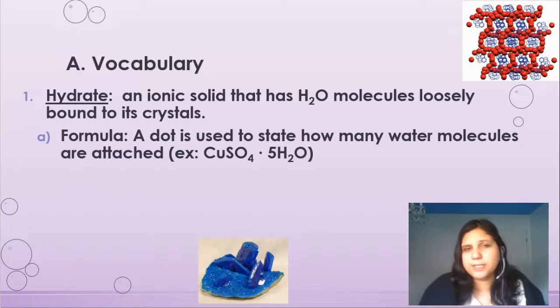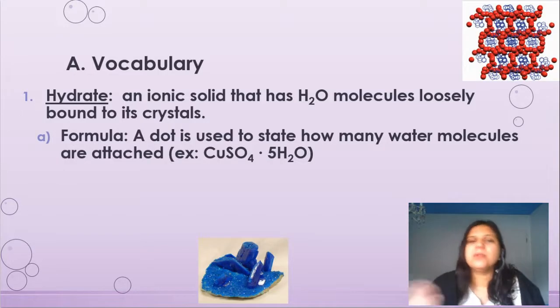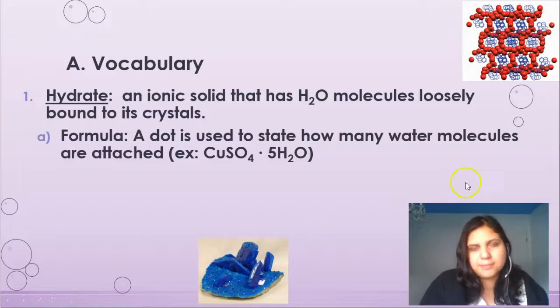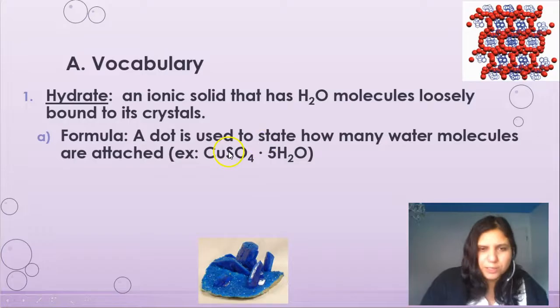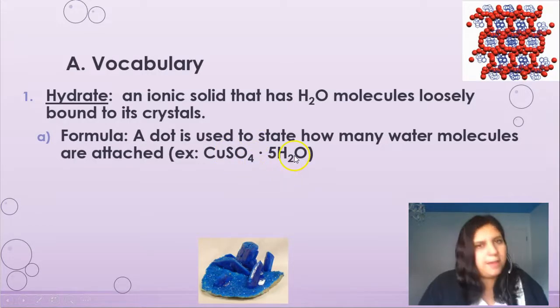Okay. The way the formula is written is with the compound formula and then a dot and then a certain number to tell you how many water molecules there are. So for example, we have that copper sulfate I was talking about, copper(II) sulfate, a dot, and then 5 H2Os. That means for every one copper sulfate, there are 5 water molecules attached. When you think about the formula, just think about it as a plus sign, not times. It's just 1 copper sulfate plus 5 waters.